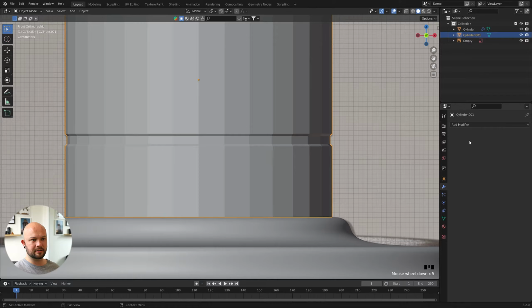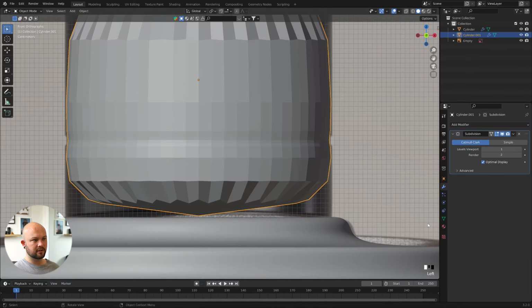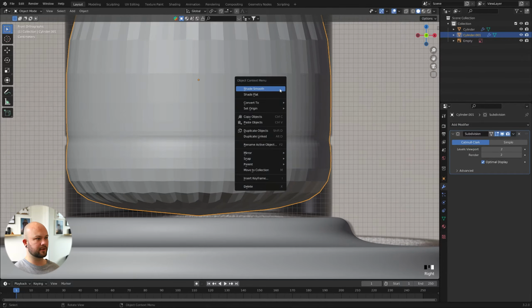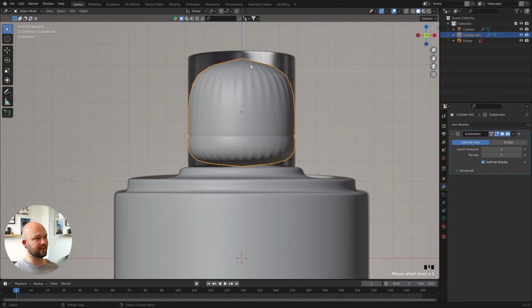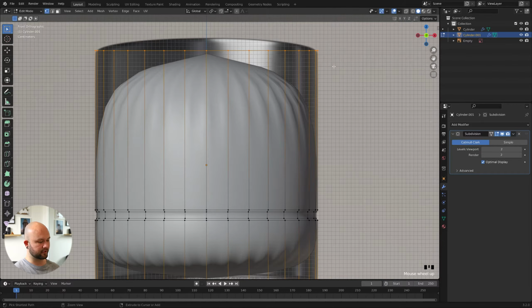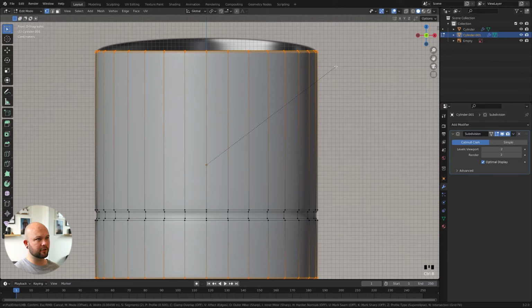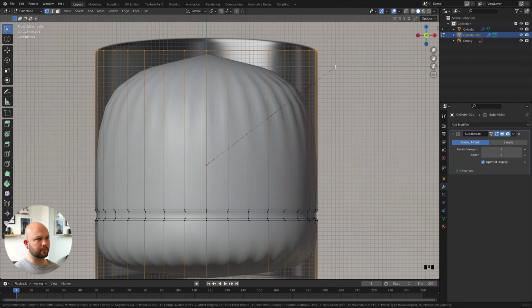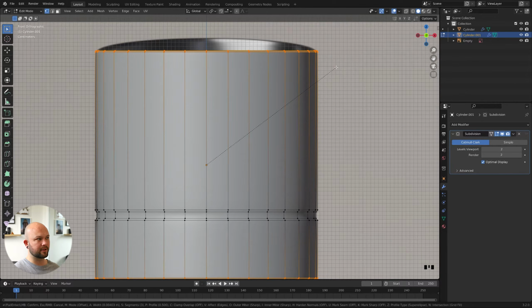So we're going to use another subdivision for this guy. So subdivision surface, just 2 for this one. And it looks horrendous, I know. So to fix that, just Alt-click this top row and Alt-Shift-click. We're going to grab this bottom row and we're going to add a bevel to this guy. So Control B, bevel it out a little bit, and just add a couple edges in. Just something like so.